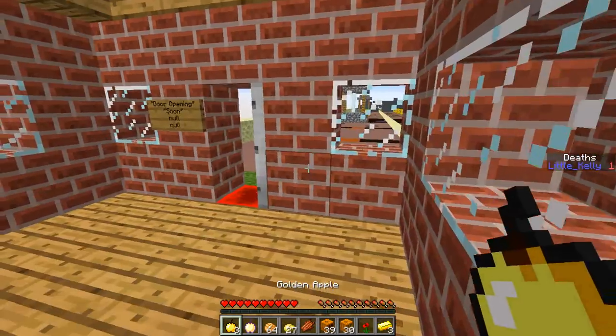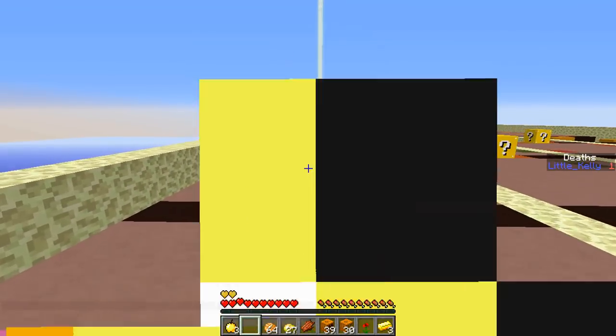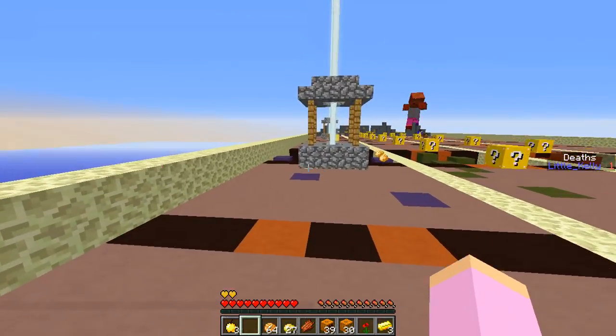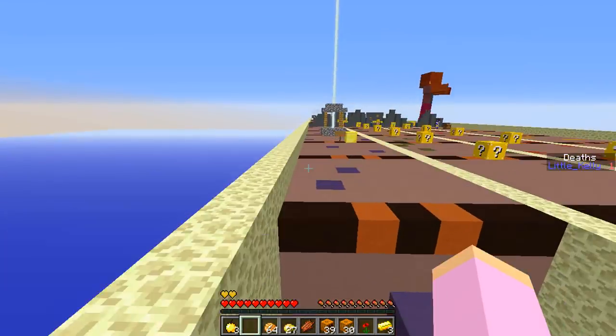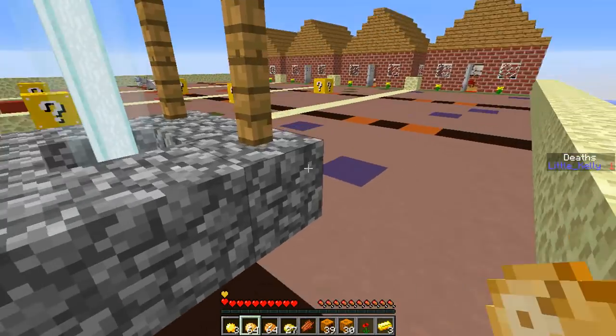Oh, no. A creeper blew me up. I'm sorry. Back to the beginning again. Oh, no. I'm going to eat my golden apple. Kill him. I don't have anything to throw at him. Oh, just try to get around him. Okay. I fell. Okay. Lucky block.